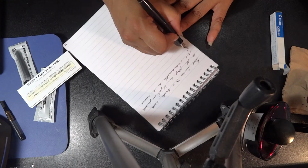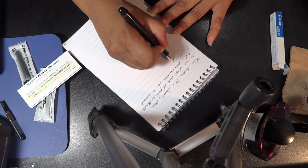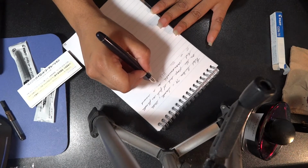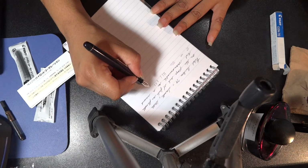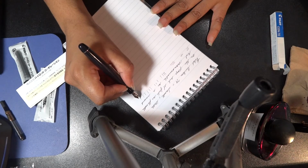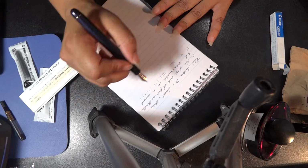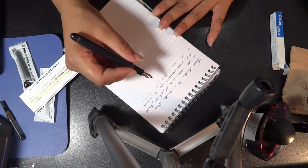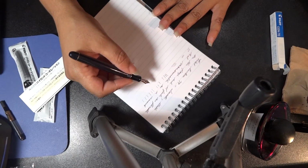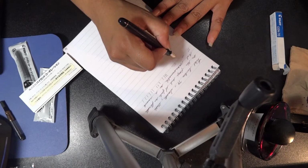Oh, I love this on the Clairefontaine paper. Going sideways, it actually almost feels like glass. Going up and down feels very smooth, and that's where I get the very slight feedback. Going up, very, very, very slight. And when I say feedback, I'm not talking about the kind of feedback where you're like, ooh, that pen's not smooth. I'm talking about the kind of feedback where you're like, this is where the pen is. This is where the paper is. And you're just gliding, and it feels so good.